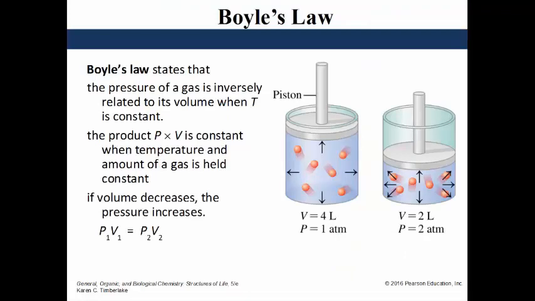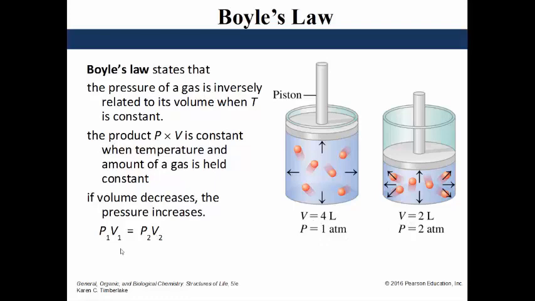All right, and here's a graphic to illustrate that. The pressure of a gas is inversely related to the volume when the temperature is constant. That's a key component of Boyle's Law. The temperature must be a constant value. So in this container, you have a volume of 4 liters, and the pressure is 1 atmosphere. When the volume goes down, the pressure now goes up, because you have a much smaller space for the same amount of gas. So the pressure has to go up to correspond to that decrease. So inversely related. Volume went down, pressure goes up.